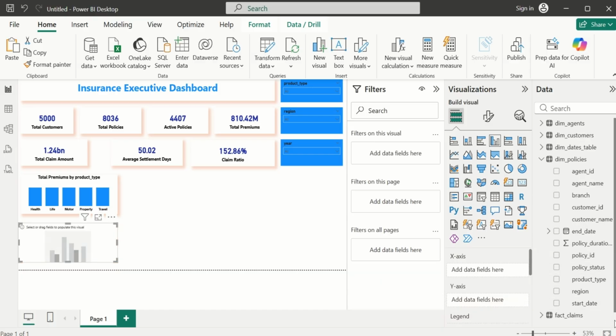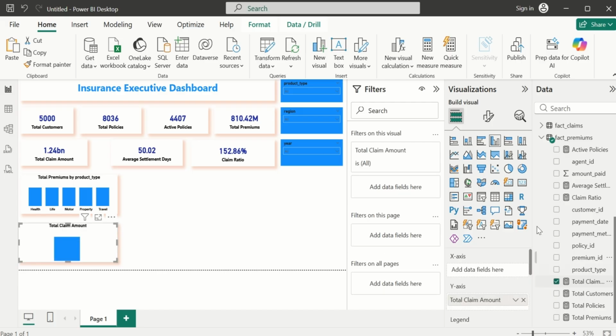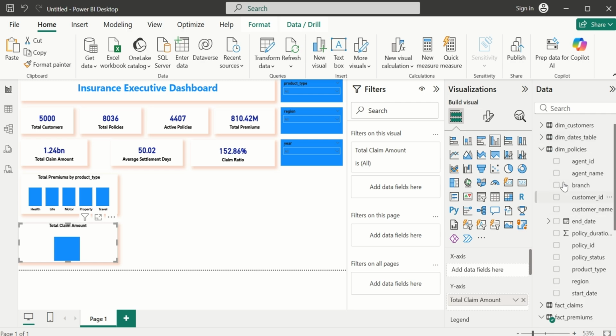Total claim, expand total claim, and then come to policy type.